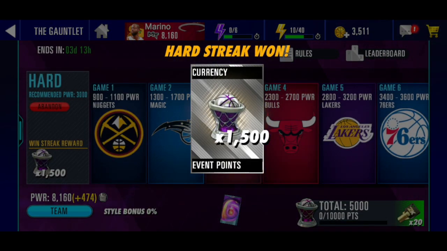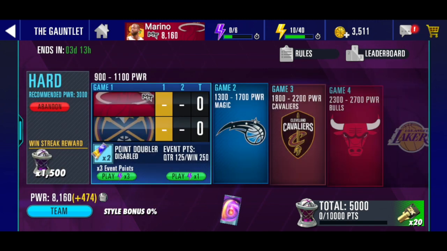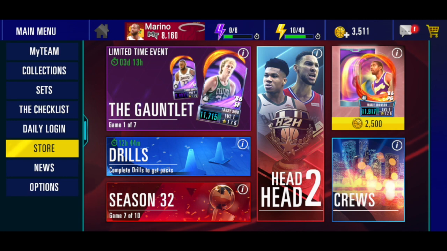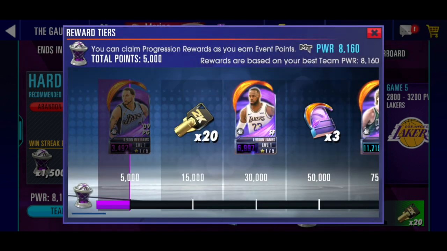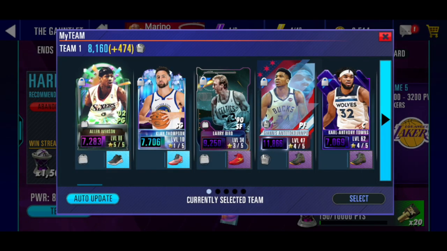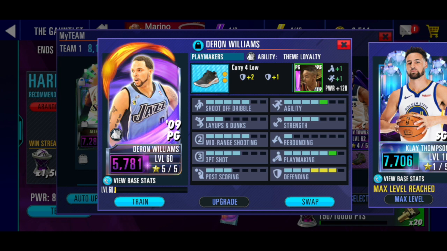So let's go through this. I'm going to show you each step. Once I finish this streak, I go back, start the hard streak again, and then you want to claim that first card. Make sure that I have cards already ready to upgrade to a decent level, so I can use him and my power doesn't drop too drastically. And that's up to you how far you want to train up.